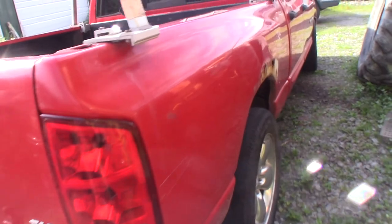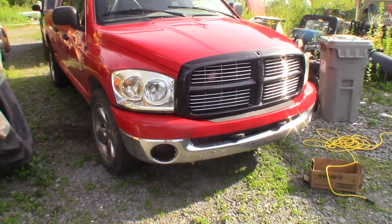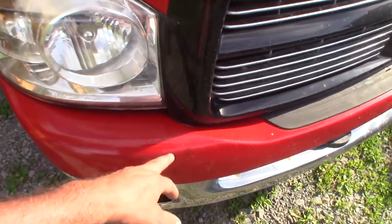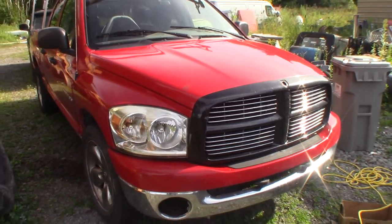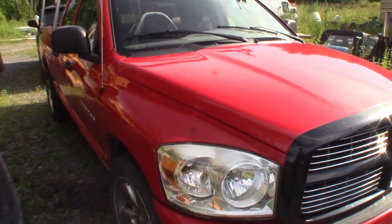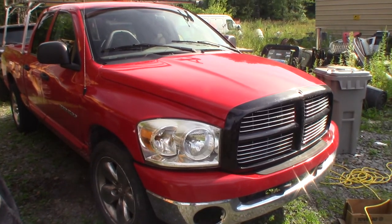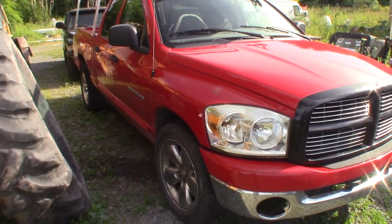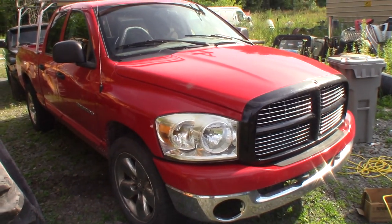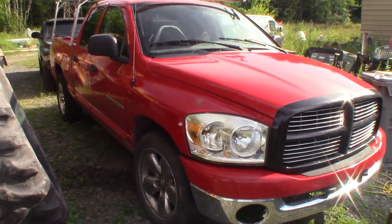This is my daily driver. It's a two-wheel drive Hemi truck, an 03. When I got it, the nose was smashed. I thought I'd upgrade it — I updated everything except for the grille, which makes it look a little goofy. I got this truck with about 80,000 miles on it, wrecked, paid $900 for it — a body shop had it. Once they found out it was only two-wheel drive they didn't want it anymore. But two-wheel drive is great 364 days of the year. We've put about 80,000 miles on this truck, and when I got it done I probably had two grand in it. It was a really solid truck for like four years.